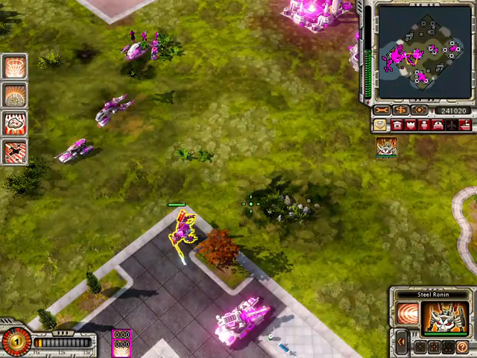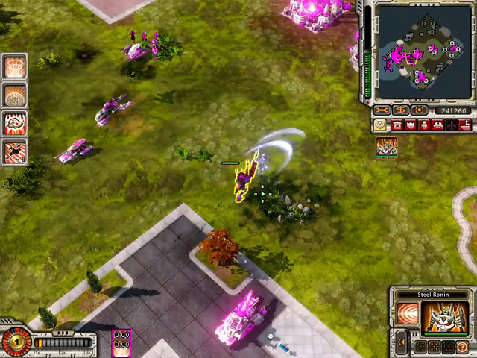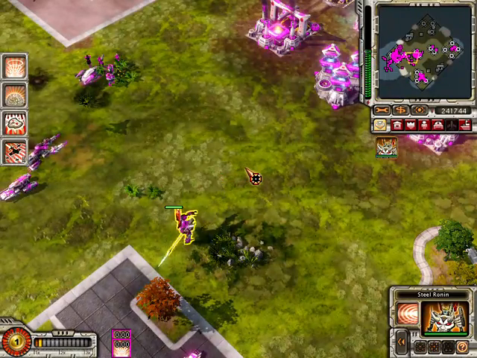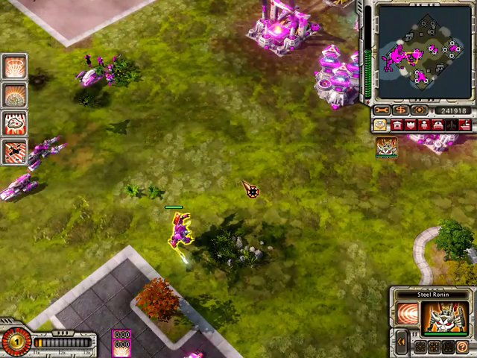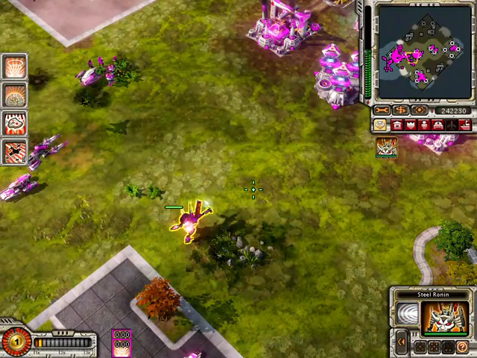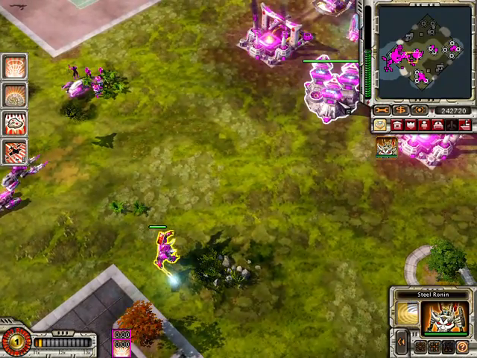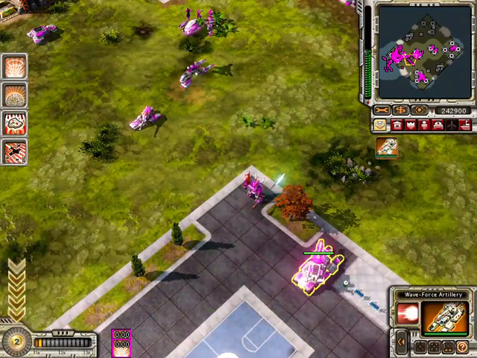My blade, Steel Ronin, this is a walking mech unit. It has a very short-range glaive that I use to attack. But it has a lot of defense and deals a lot of damage to vehicles, though it's very ineffective against infantry. It has a little power wave, which essentially extends its attack radius right there.